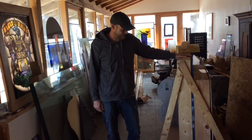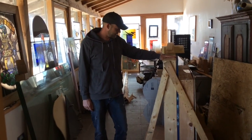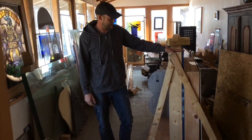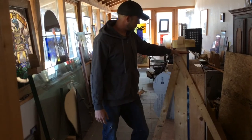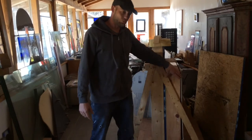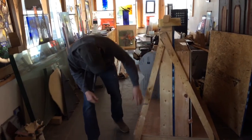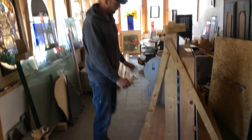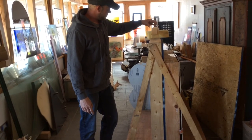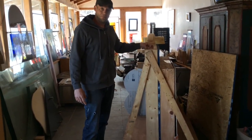We thought we'd make a video on packing stained glass — some easy-to-follow steps to safely ship glass. The best thing to do is to roughly make a box to fit your glass panel sizes, and if you have a lot, make more than one box. Make each box an individual piece, including the skid on the bottom, which is individual, and then these are screwed to the skid. The best thing to do is measure the width of your panels and add extra for the foam and packing material.